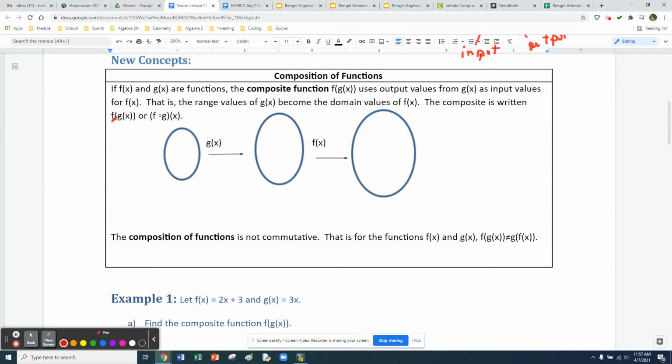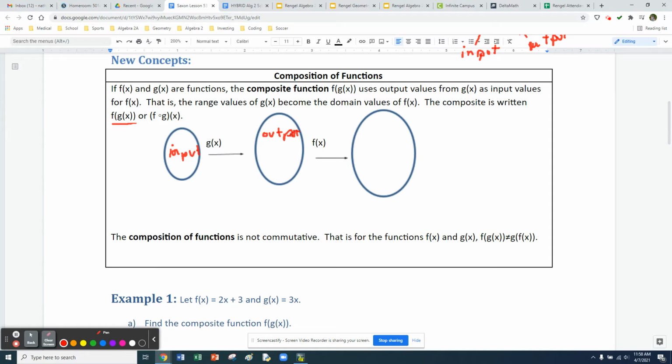our composition of functions is written f of g of x. The function that is inside of the f function, in this case g of x, is our first function that we are going to perform. So we are going to take some input and put that into our g function. Once we do that, we get a result called your output. And that was like what we did just above, to review how these functions work.